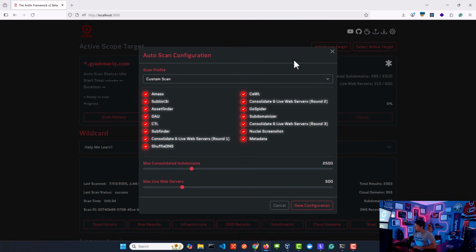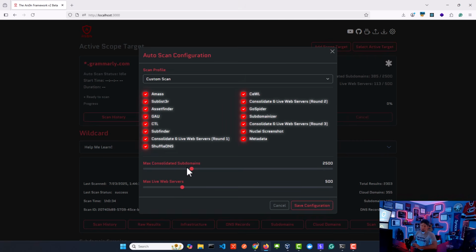Now configure allows you to choose which tools, which steps run throughout this process, right? So you can come through and select and deselect different ones, however you like to do it. You can also set limits if you want to. Now this is more of a performance thing, and these will be less needed as it moves on, because a big thing that I'm doing in beta is improving performance.